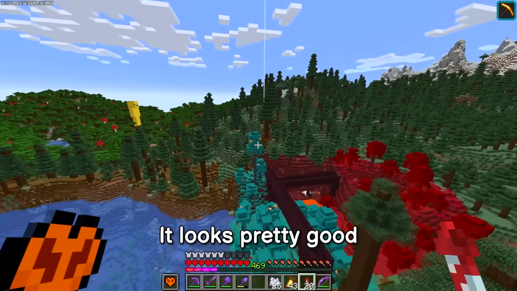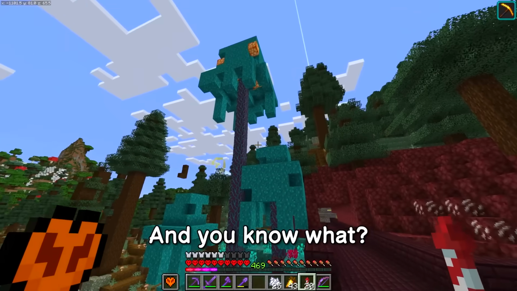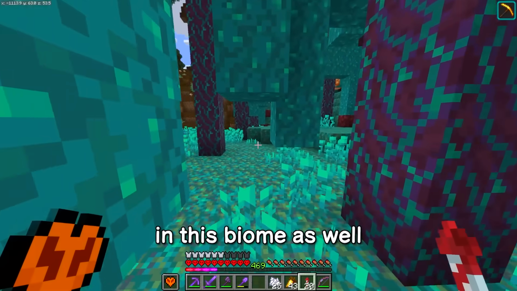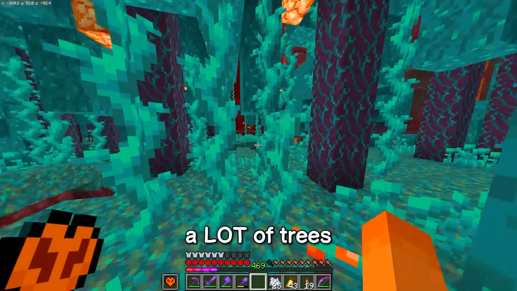There we go, looks pretty good. This tree randomly, for some reason, went super tall into the air. And you know what? We're just gonna leave it there because if that's how the events unfold, then that's how they unfold. And I've put a lot of trees in this biome as well because that's kind of what it feels like in the real thing, right? Like there's just a lot of trees everywhere.